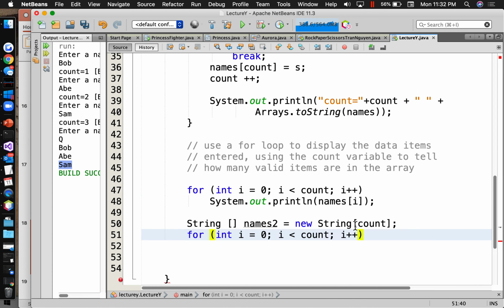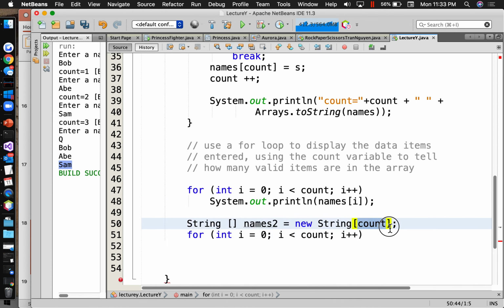Now normally we would create this to the same length as the original array, right? I'm kind of combining two concepts. I'm combining the partially filled arrays and the copy arrays. So normally you allocate a new array to the desired length, which is usually the length of the original array if you're copying the complete array, and then copy the elements in. And normally we would go while i is less than names.length in order to get them all, but since it's a partially filled array, we're going to use that variable instead. And so names2 subscript i is equal to names subscript i. Like that. That's how you copy an array.